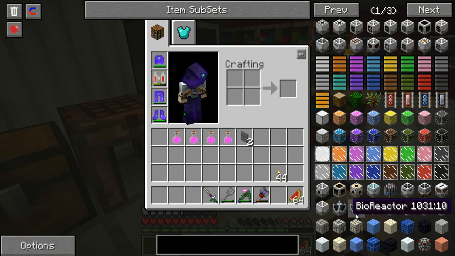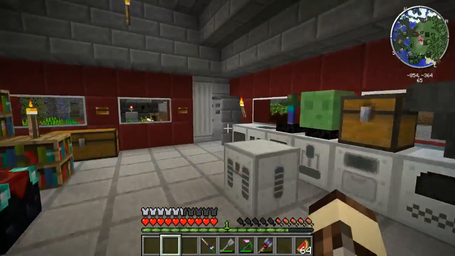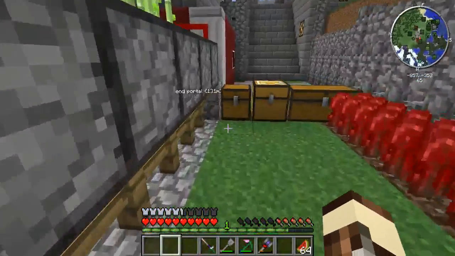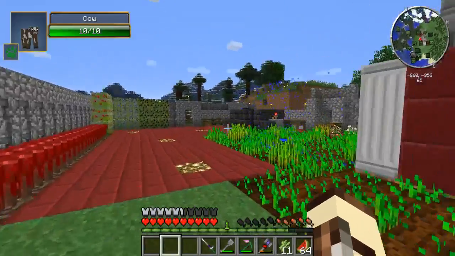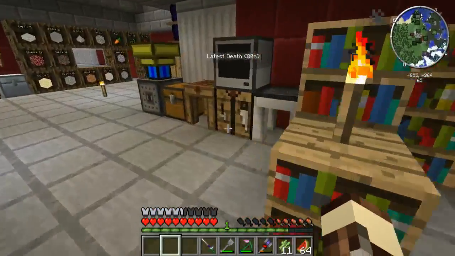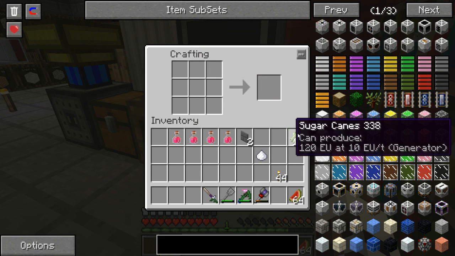So, in order to make this, we need to make sugar. So, how do we make sugar? Well, to make sugar, which is a vanilla recipe, we'll head up to our farm here. Should be this guy right here. I'll grab that sugar cane. Making sugar is fairly simple. Bam, you have sugar. Ta-da! And you can make a whole bunch of sugar, but I only want one.